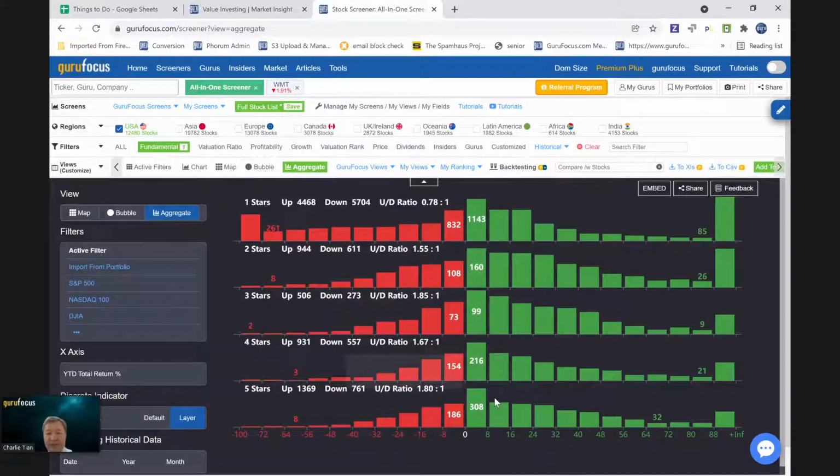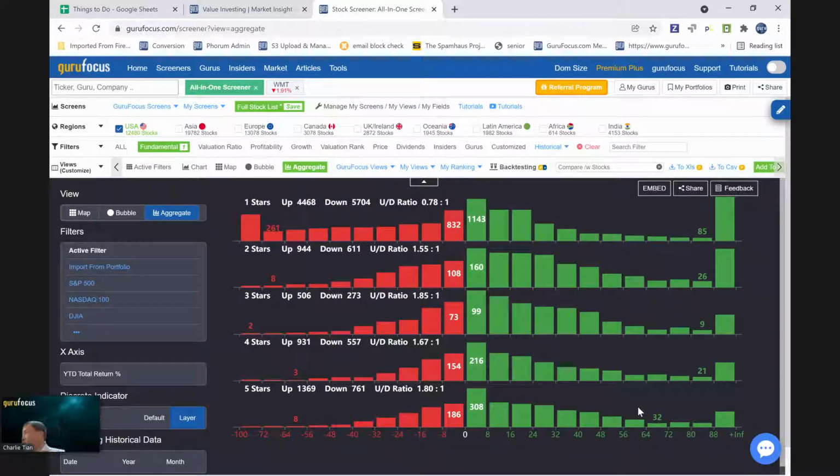You can see that again, the high quality companies have been doing better, and there are fewer companies losing money. The up and down ratio is 1.8 to 1, but for lower quality companies, 2 stars, it is 1.5 to 1, and for the lowest quality companies, you can see that more stocks are down than up.